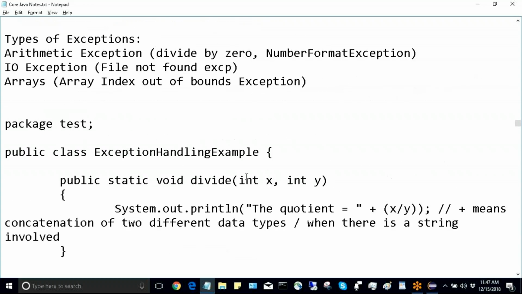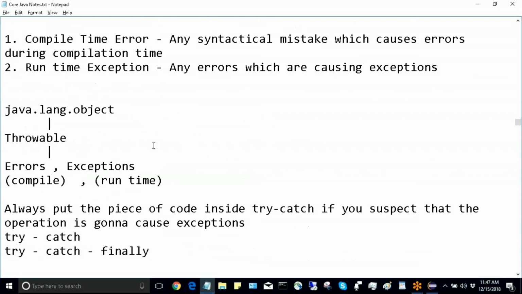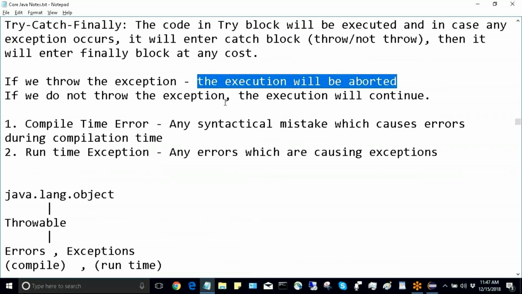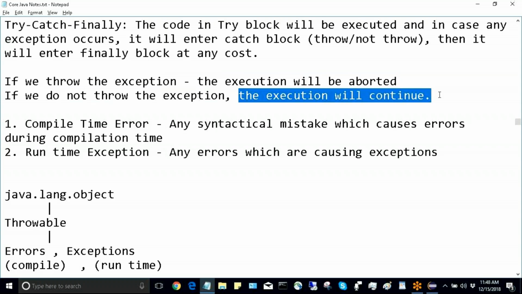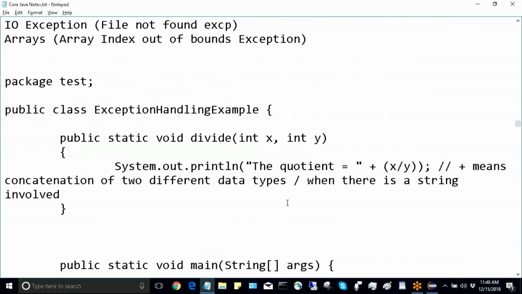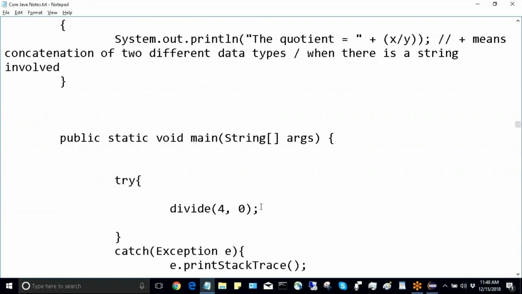Like I said, in the catch block, I have two options. I can throw the exception or I can choose not to throw the exception. If I throw the exception, the execution will be aborted. If I choose not to throw the exception, the execution will continue, by printing something to the console, you can still continue. So that's up to you. And again, it depends what your requirement is, why you choose to throw or not throw.